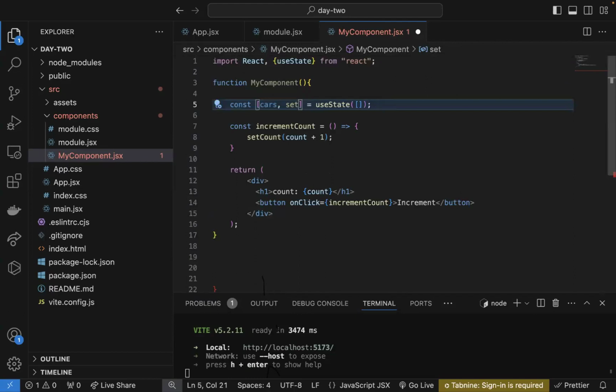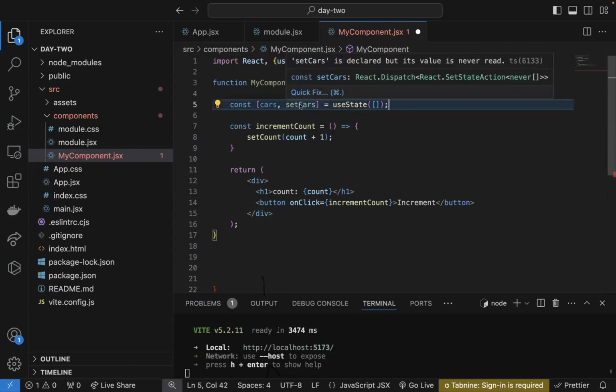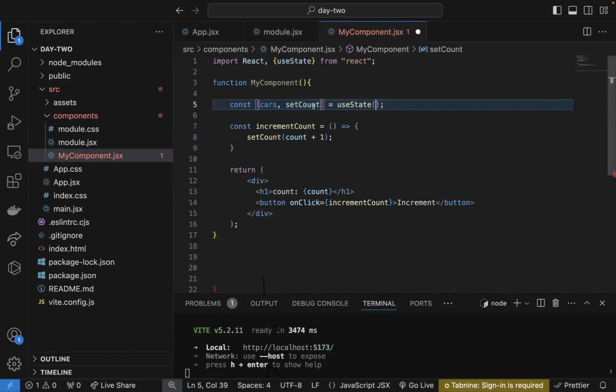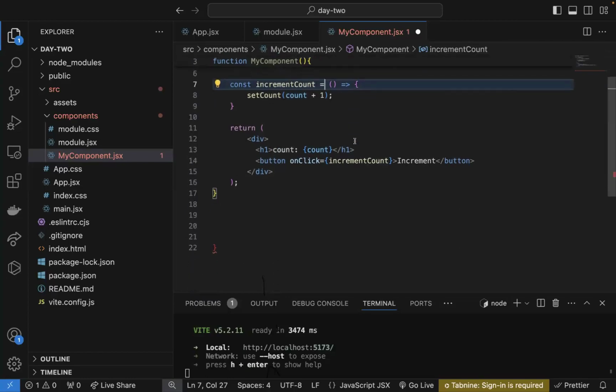We are going to say set cars. Do you understand? This is also a function that we are supposed to use to update this array. But let's use count.